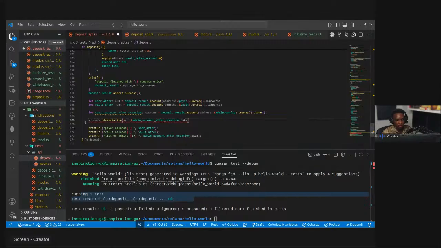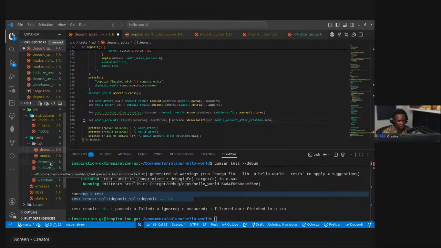Yeah, and that should be let admin accounts equals this, and that would be a Vec. What's the account struct again?